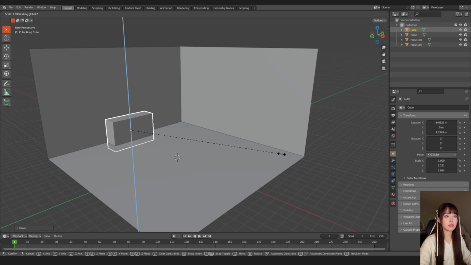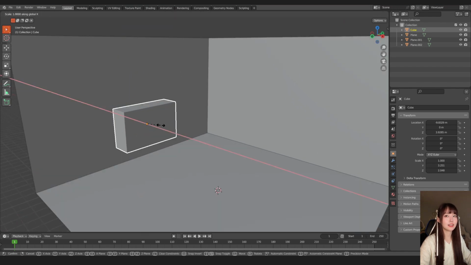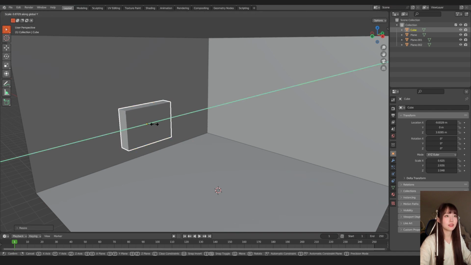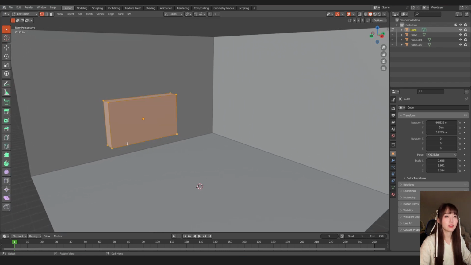Actually, it's way too tall. So this is the back of the seat. Scale on X. No. Oh yes, scale on X, scale on Y, scale on Z. Just make sure the size is good. So I'm actually going to scale its Z direction a little bit more. Control R and then add an edge loop here and one more edge loop here.